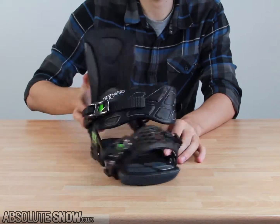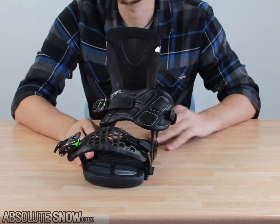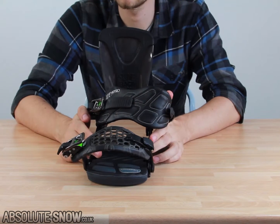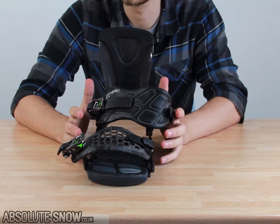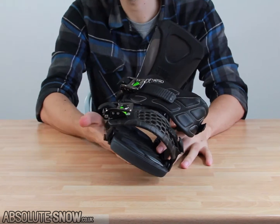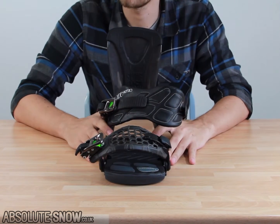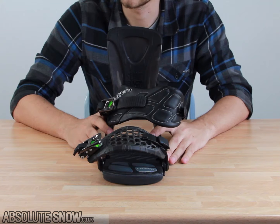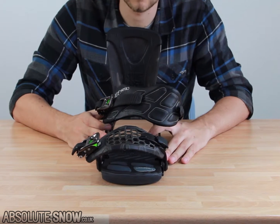Next, the footbed. This huge Reggie footbed is really great for heavy hard landings. It's going to absorb any impact or shock, and it's also going to reduce chatter when riding at speed or in variable conditions. It also has a neoprene layer underneath which takes out any fine chatter, so you can feel what your board is doing without getting an exhausted foot from long base riding on ice or similar conditions.